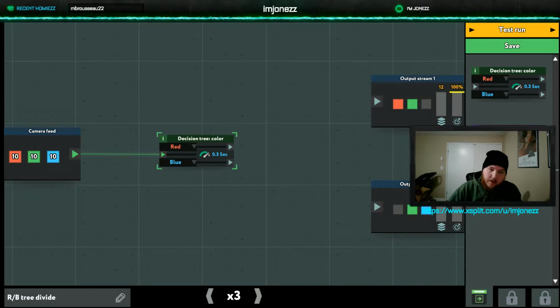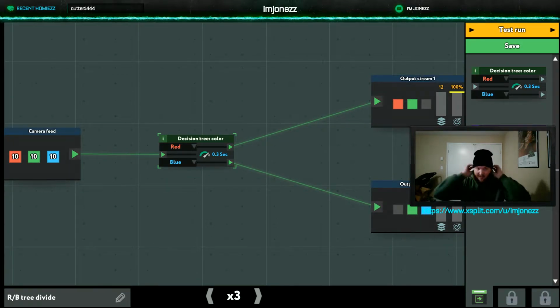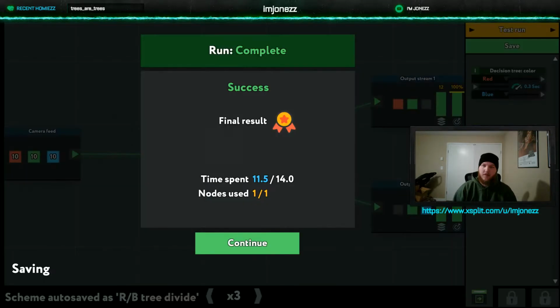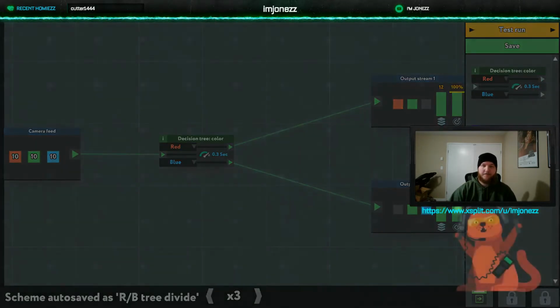The best way that I can think of to do this, we'll test it out to make sure it works, is to connect red up to the red and blue down to the blue, because they share green in common. What that means is 50% of the greens are going to go towards the red, and the other 50% are going to go towards the blue. It's a nice split because the decision tree doesn't have to make a decision, in quotations, about the green, so it will just sift them one way or another. Looks like that worked perfectly.